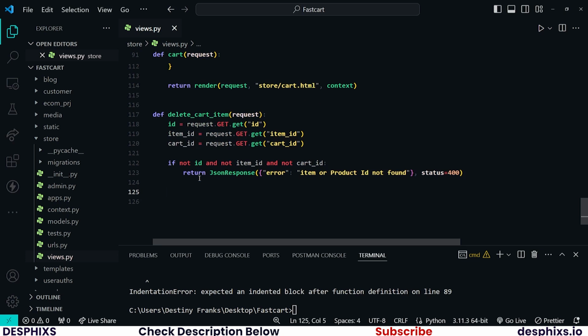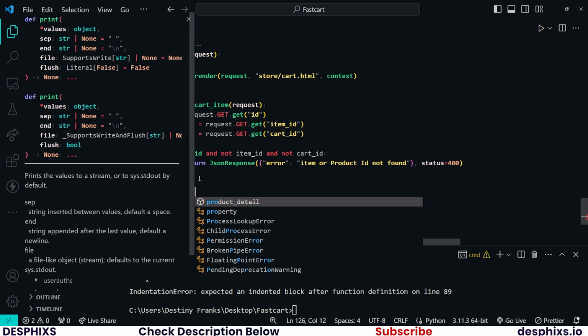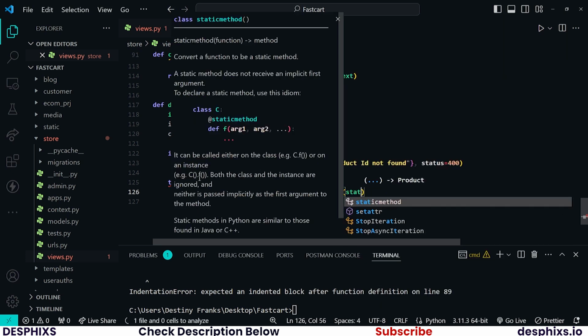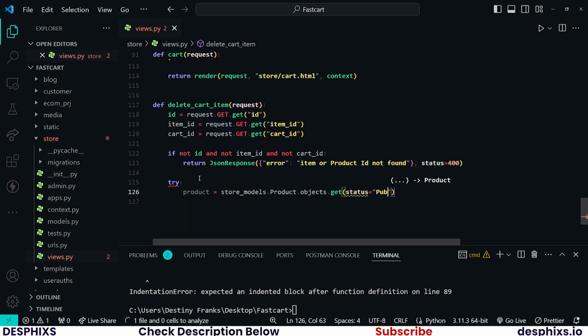All right. Now that we have checked if no ID exists, let's go ahead and fetch the particular product ID that was given to us from the front end. So we will say store.models.products.objects.get the product where status is published and ID is ID.